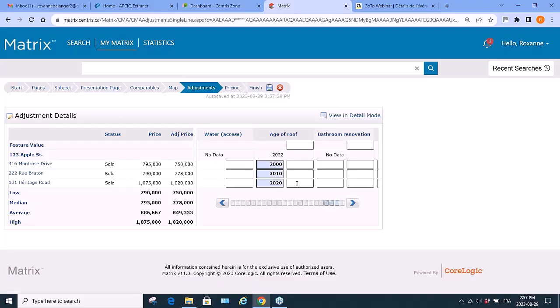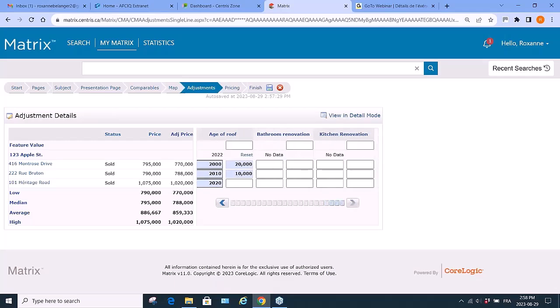We're very similar. But let's say the roof costs $20,000 to be redone. This one needs to be redone totally, so I'm going to do as if it was already redone and add the $20,000. And here's half a life, so I'm going to add $10,000. I'm always trying to bring everything to my subject.